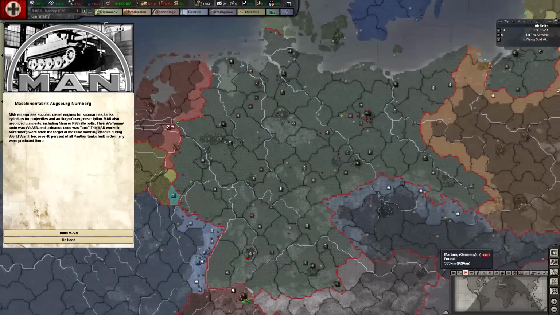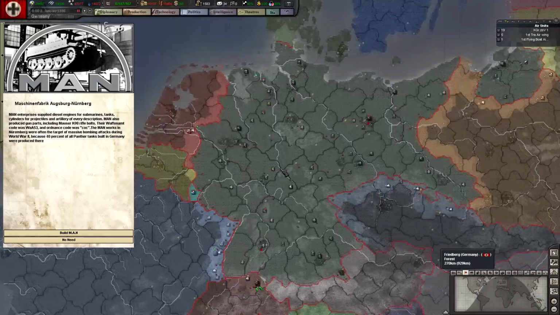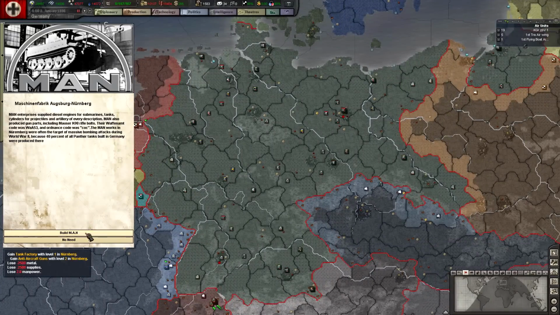MAN, which was a company basically that built tanks and guns and things like that. Supplies diesel engines for submarines, tank cylinders for projectiles and artillery of every description. Might also produce gun parts, including the Mauser K98 rifle bolts. The MAN works is okay, because 40% of all Panther tank hulls were produced there. Okay, so we can build MAN, the tank factory.